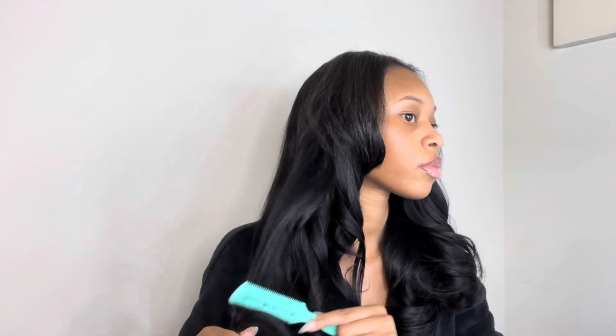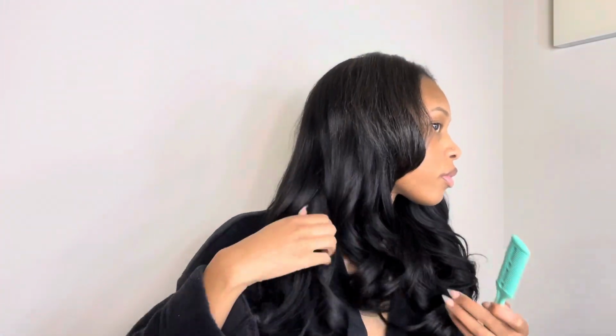Now that the curls are complete, they look nice, but the hair is kind of flat. So now I'm going back in with the razor comb and I'm about to start doing these layers.